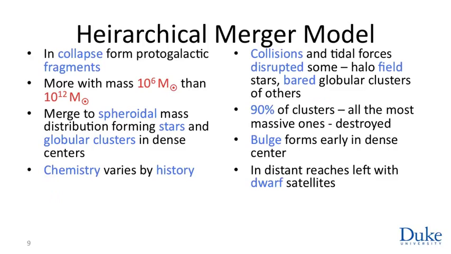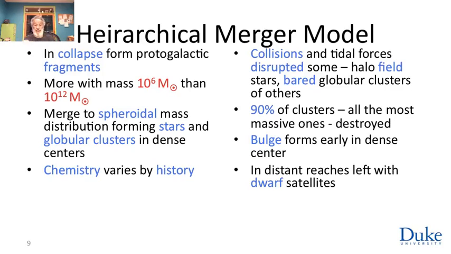Another, opposing model is what's called the hierarchical merger model. In this case, a galaxy forms more the way we said planets form. So there is a collapse, and what collapses are basically globular clusters or dwarf galaxies, protogalactic fragments, and they can have a mass from 1 million solar masses to maybe bigger than a galaxy. But in the usual way that fragmentation works, we know that the most common will be the smallest ones. So you'll have a lot of globular cluster-sized protogalactic fragments with a mass of about 1 million solar masses.